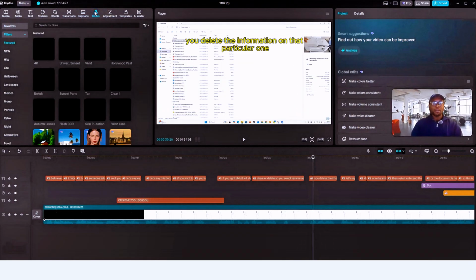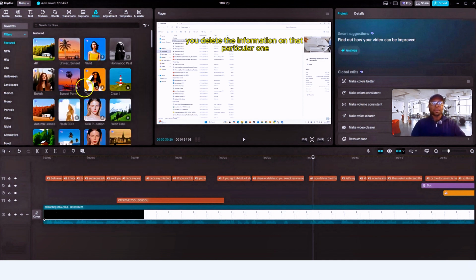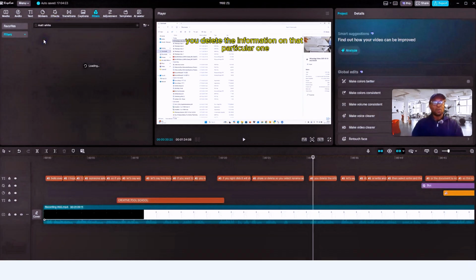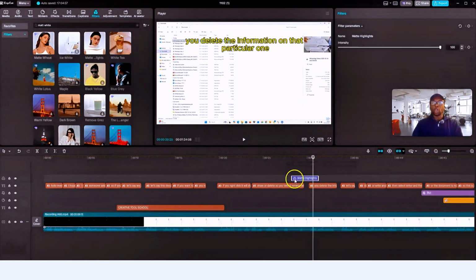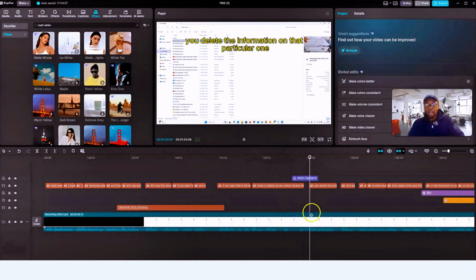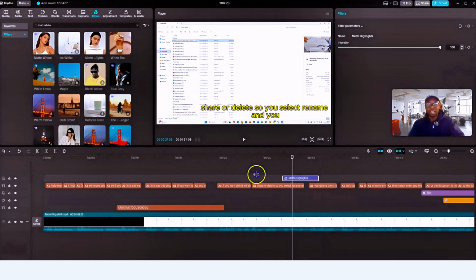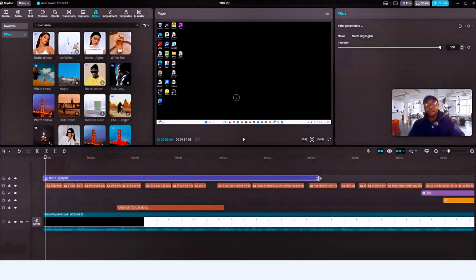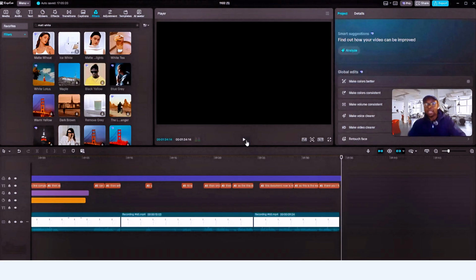So this is filter. You can select any particular one, these are filters you can select. You can select white mate, for example, then you bring it to the timeline. So put a filter on top. You can put a filter all the way through your video or on a particular section. So you can see the filter in this particular section. But if you want it to be all over your video, then you need to drag it from the beginning to the end of your video. Just drag it all the way to the end. Then you apply it. The filter is throughout the video.